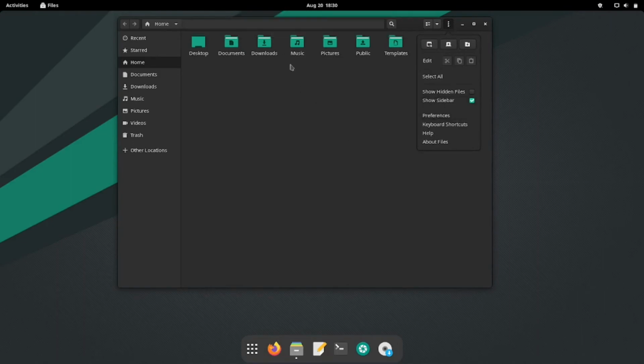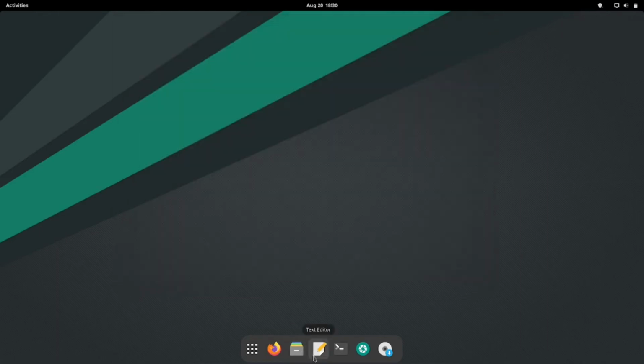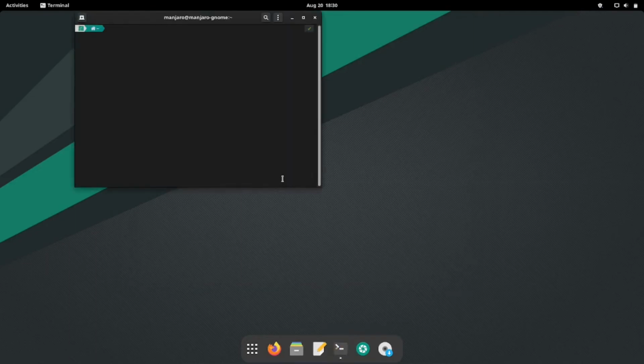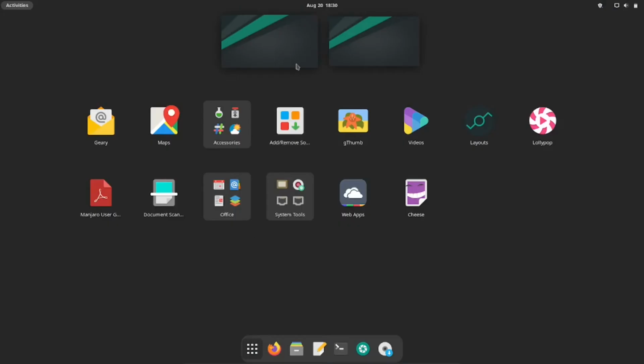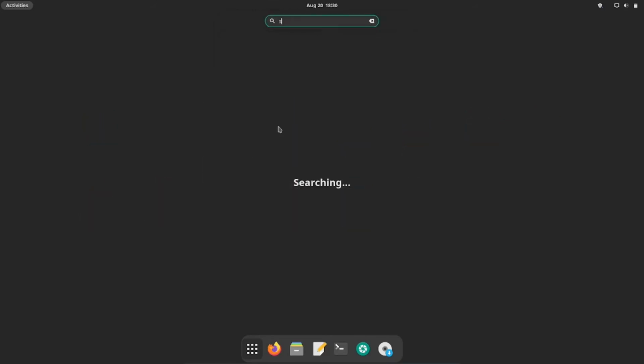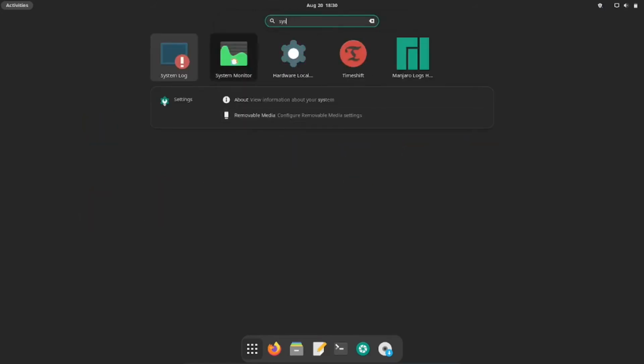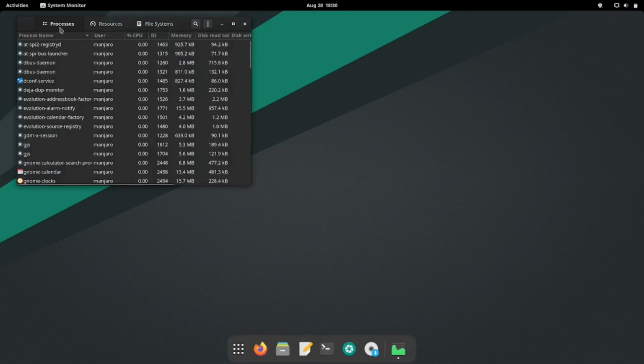And if you notice up here, it just told me that we have an available update for Manjaro GNOME inside our VirtualBox. So let's close out of that. Let's see what else we got. Let's run, I want to see if this comes with HTOP. HTOP. Nope, it doesn't come with HTOP out of the box. So let's see if we can find system resources and see if it's system monitor. Let's see what the system's showing inside our VirtualBox.